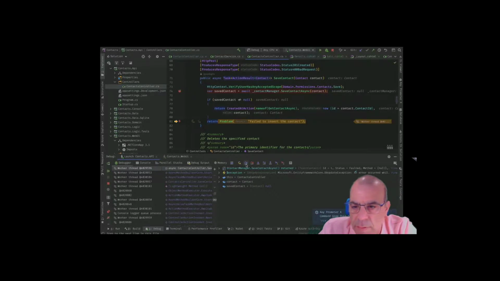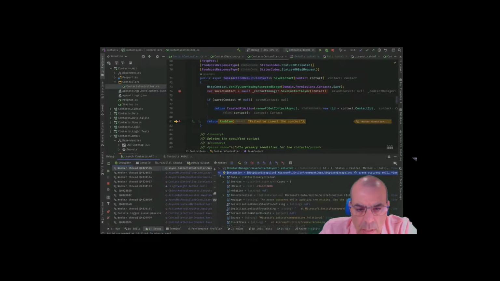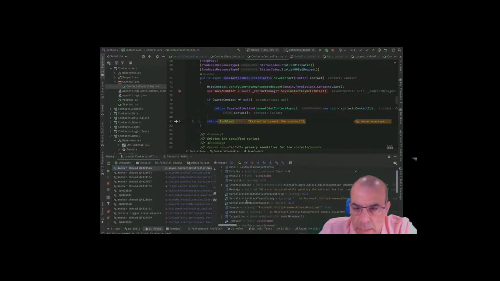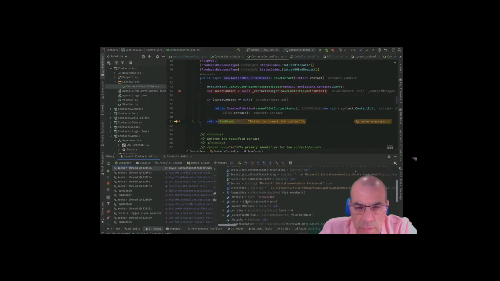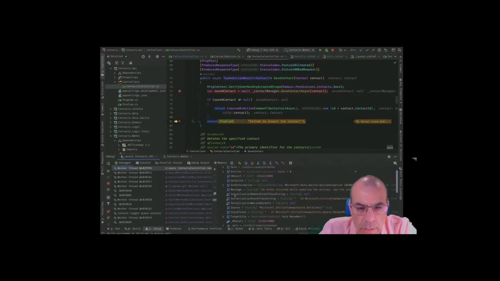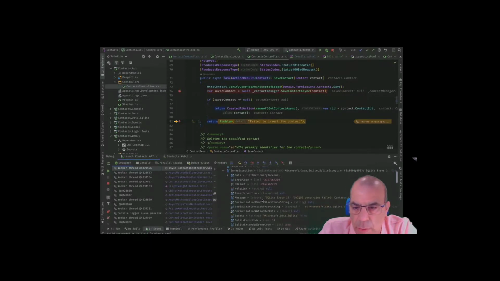Why did you fail to insert the error while updating the entry? See inner exception for details. Unique constraint.